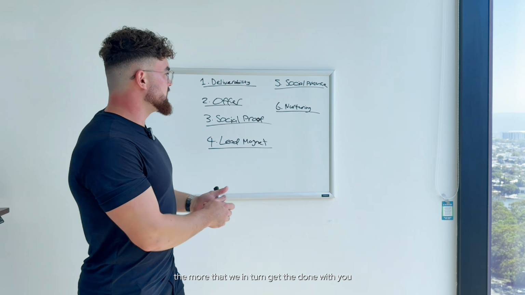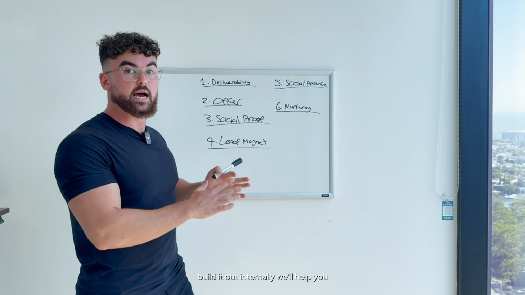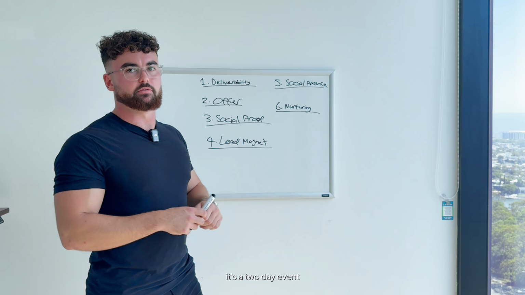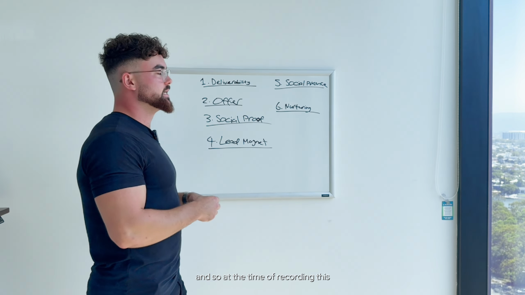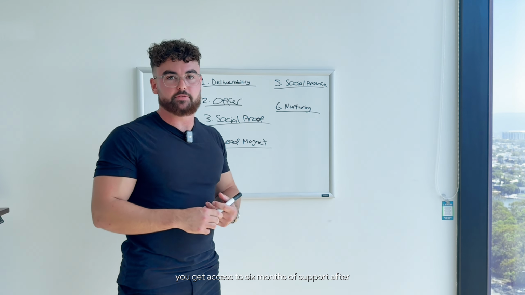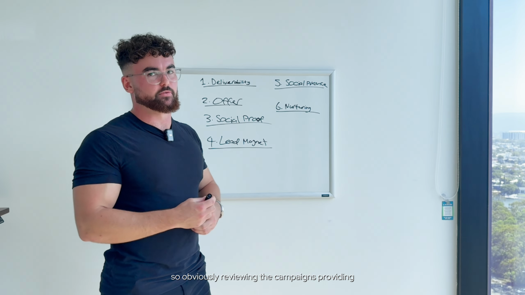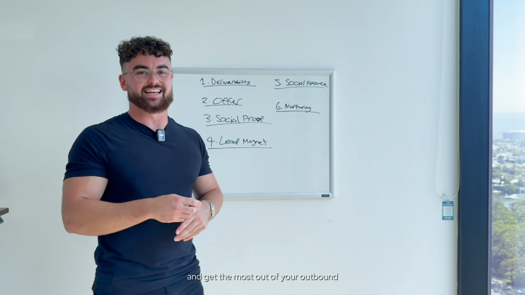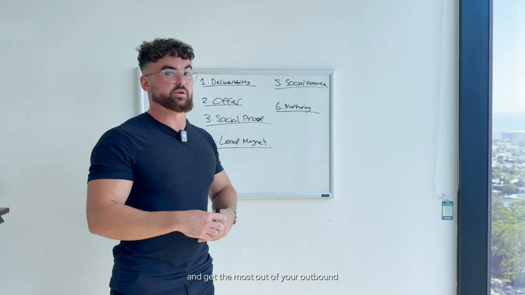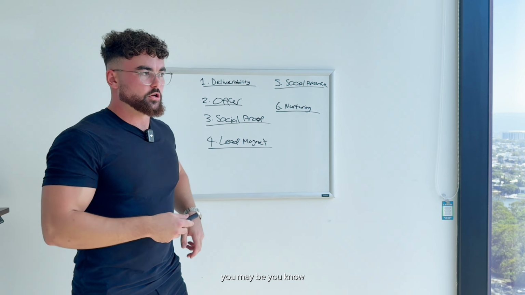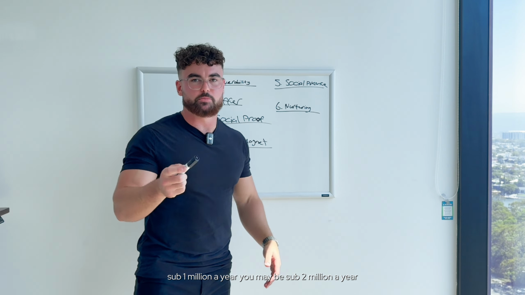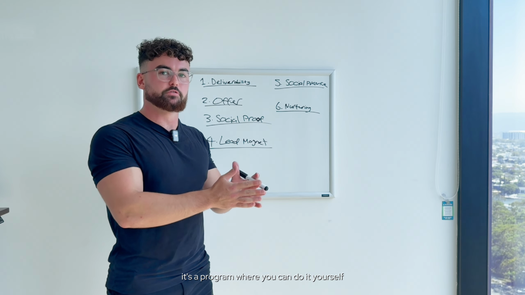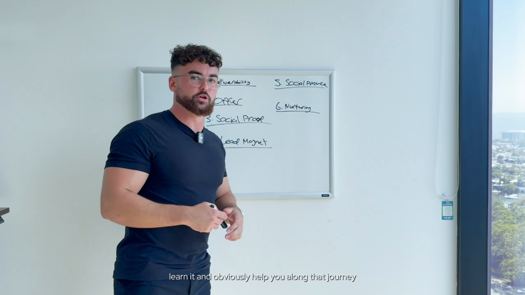The done with you is basically you can create this yourself, build it out internally. We'll help you, we'll guide you, and we obviously do it live. It's a 2-day event. And so at the time of recording this, you get access to 6 months of support after. So obviously reviewing the campaigns, providing any troubleshooting. We basically just want to get you to the point where you can manage it yourself and get the most out of your outbound without having to pay an ongoing retainer. You may be sub $1 million a year, you may be sub $2 million a year, maybe not at that point, that's fine. But basically it's a program where you can do it yourself, learn it, and we'll obviously help you along that journey.